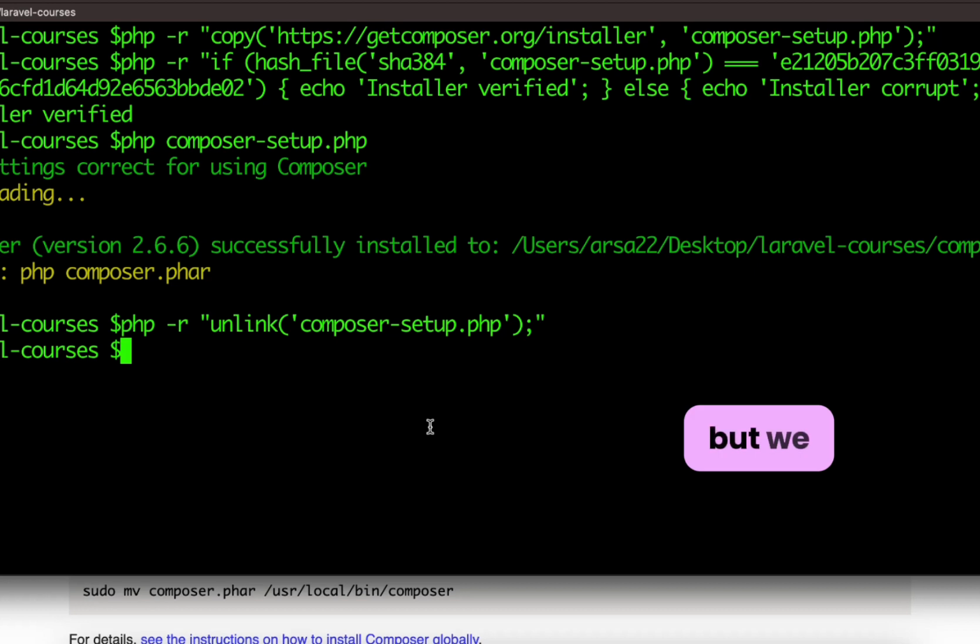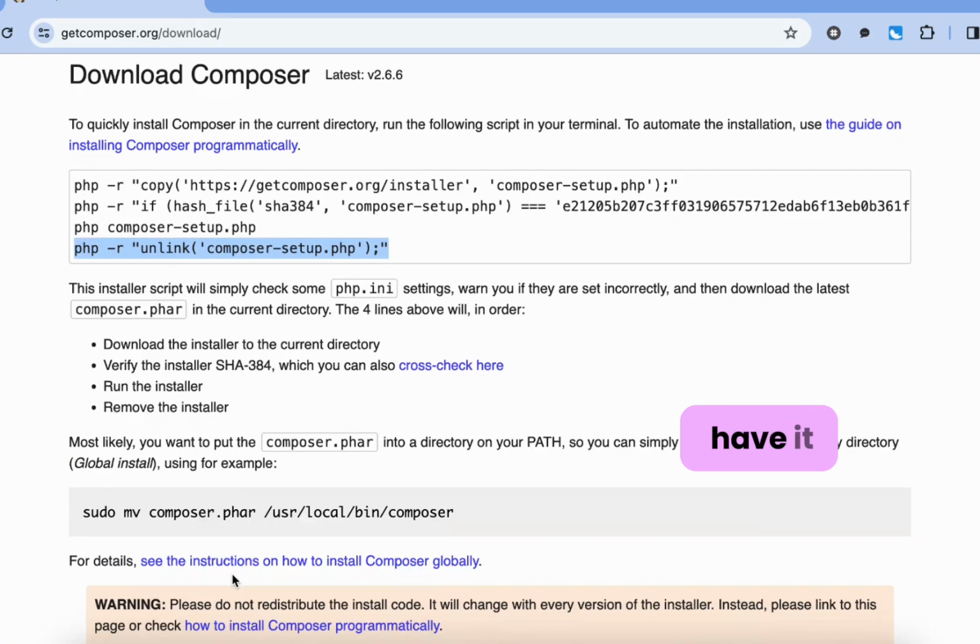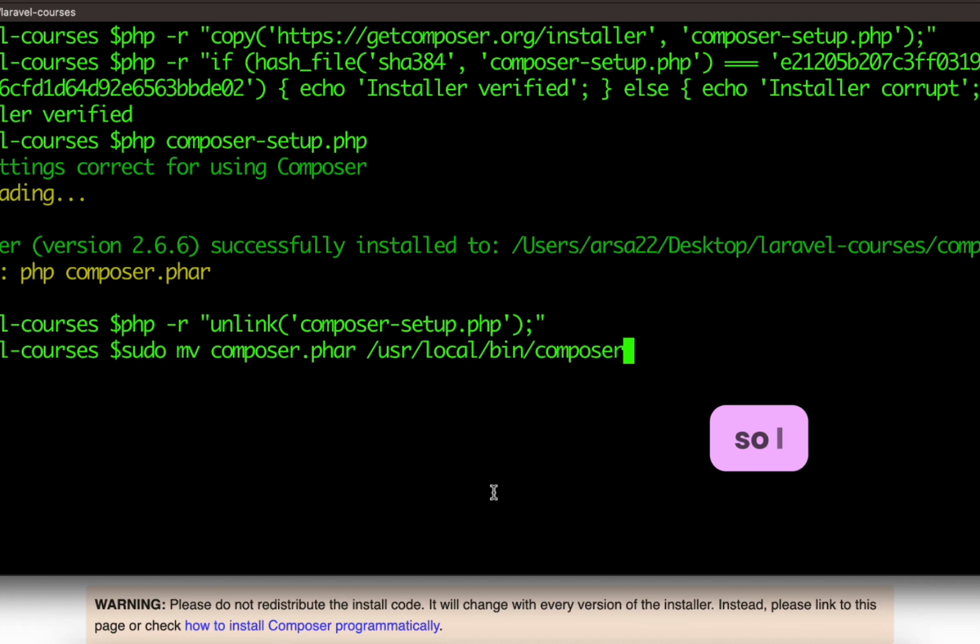but we actually want to be able to execute it anywhere in our operating system. So this step that I'm going to do now is just optional. I like to do it so that I have it installed in every single place. So basically the command would be this one. You just got to execute it. I've already done it on my machine, so I don't need to do it.